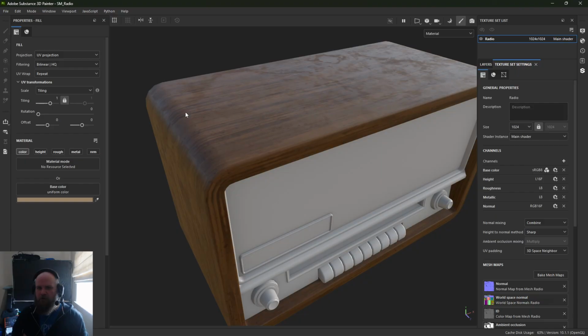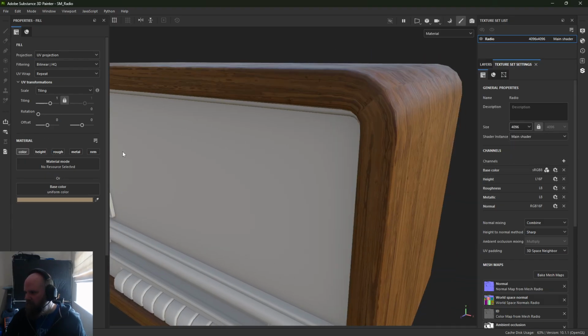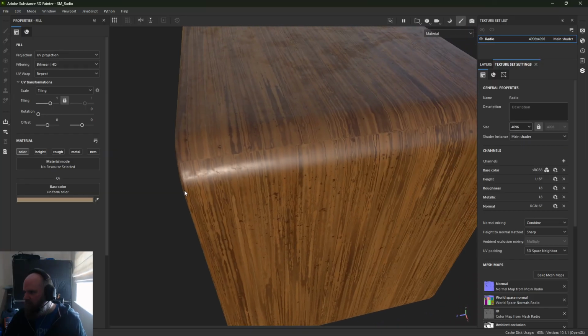So what I want to do is texture this at 2K or 4K while I'm working, knowing that when I output this at say 1K, I am going to lose a bit of detail, but I'm getting a better sense of the detail through this. So what I'm going to do is set in my texture set settings, set that to 4K. So now we're really nice and crisp. You see all that lovely detail.